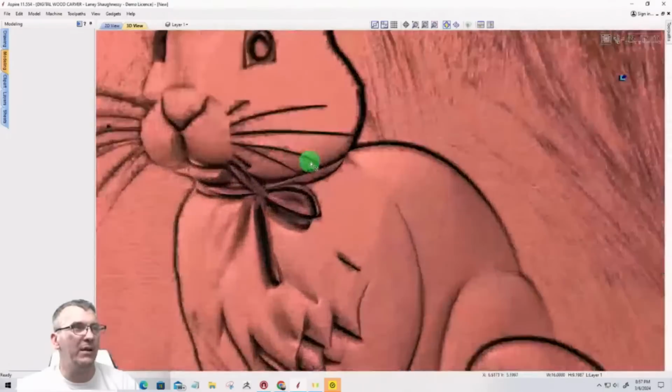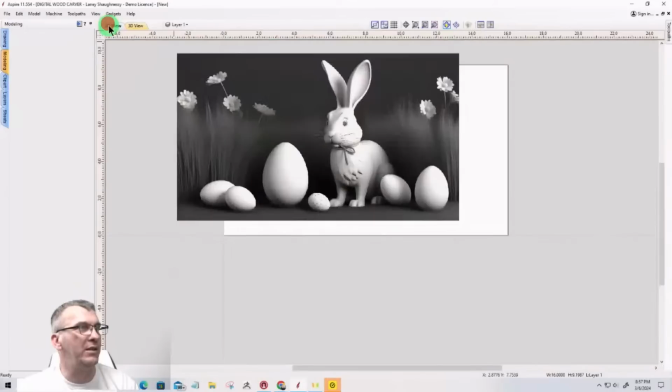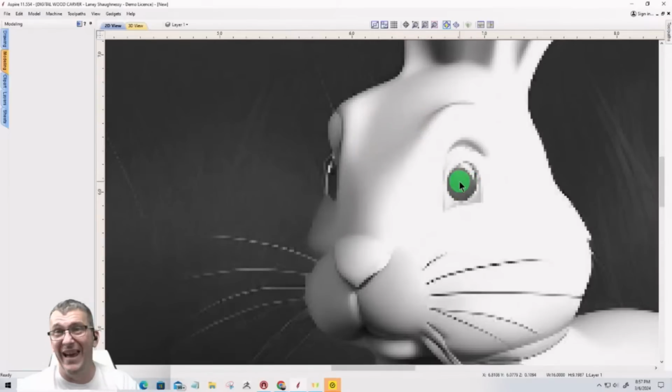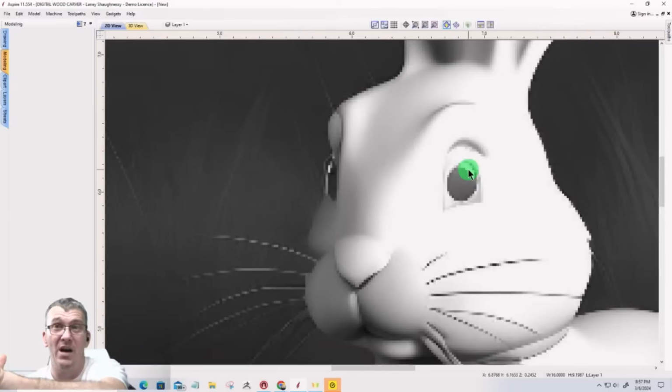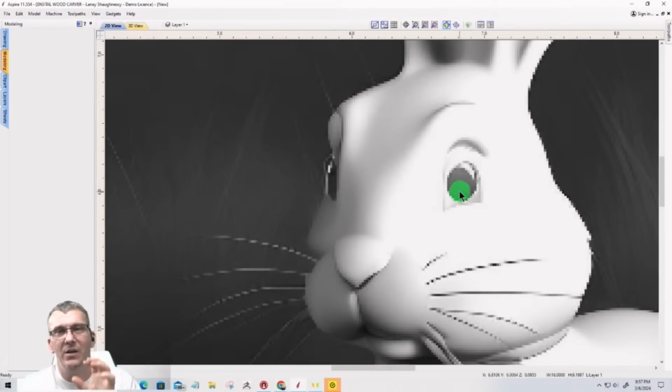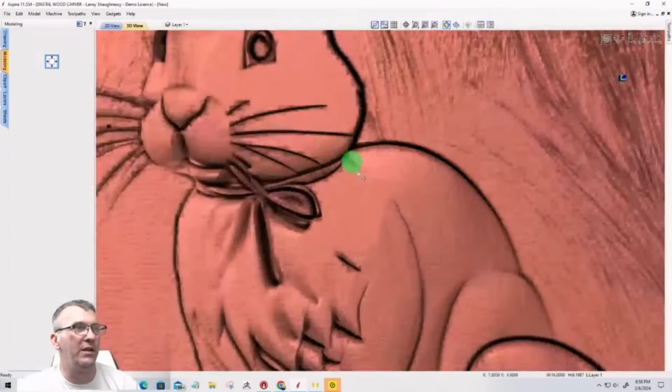So let's come here and look at the eyes for a minute. And let's look at the 2D view for a second. So on the eyes, we have this black, right? Black is in, white is out. Right? When the software creates from an image, black is the steepest, darkest part of the model. Grayscale all the way to white is the highest part of the model, right? So black, we're going to have a hole here. White, we're going to have that little bit of white poked up. Over here on the right side, black, and then this little bit of white coming on the outside. Now let's look at it in the 3D view. So we come in here and look at it in the 3D view.